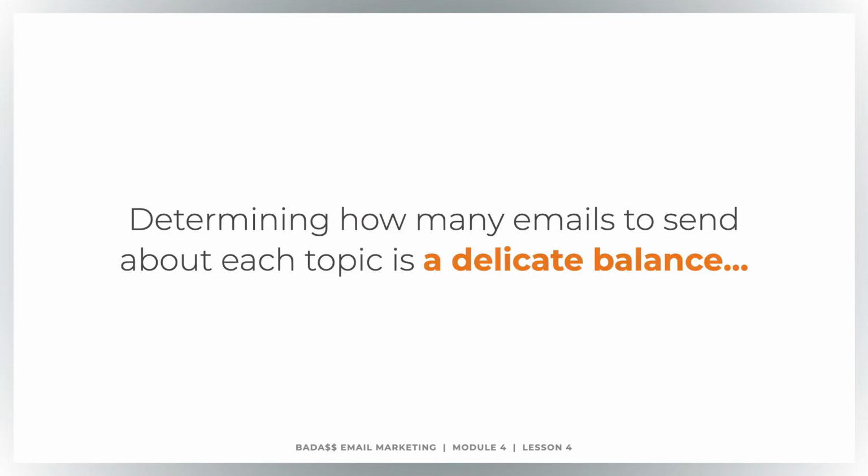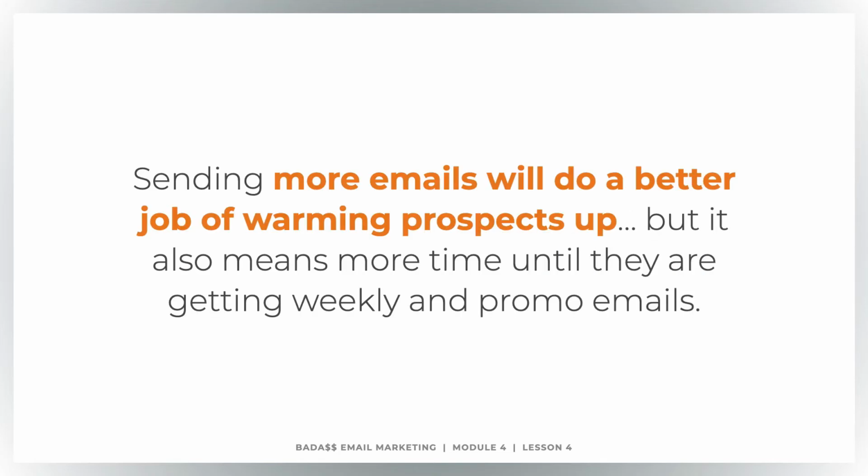Now, determining how many emails to send about each topic is a delicate balance. In other words, you have an option, and at various points during lesson 2, I talked about how you could send one email where you talk about multiple things, or you could send multiple emails about a topic. And there is a delicate balance that you have to strike and decide which way you want to go. Sending more emails in your welcome sequence will generally do a better job of warming prospects up, but it also means more time until they're getting weekly and promo emails.